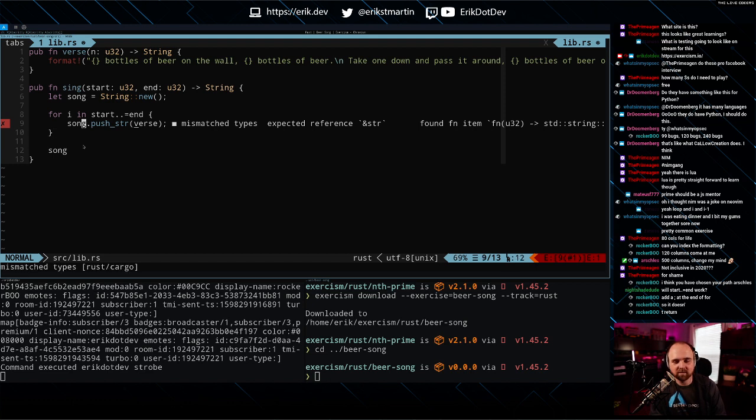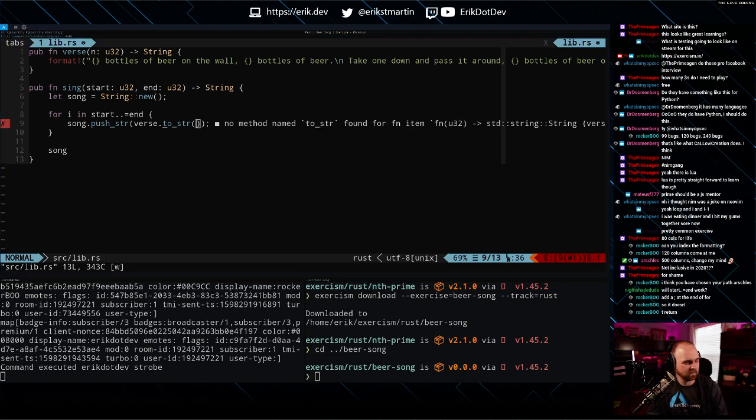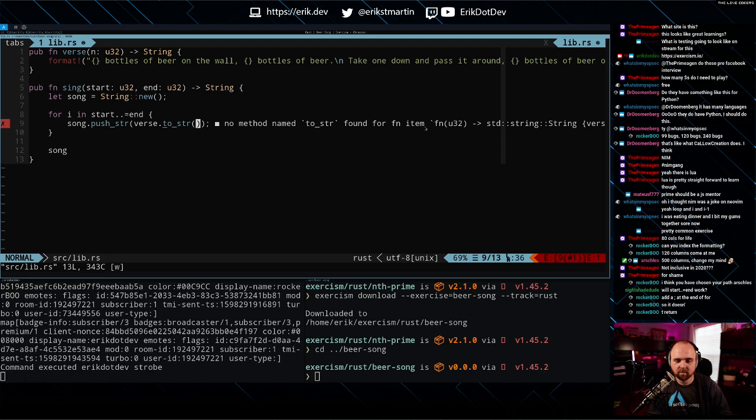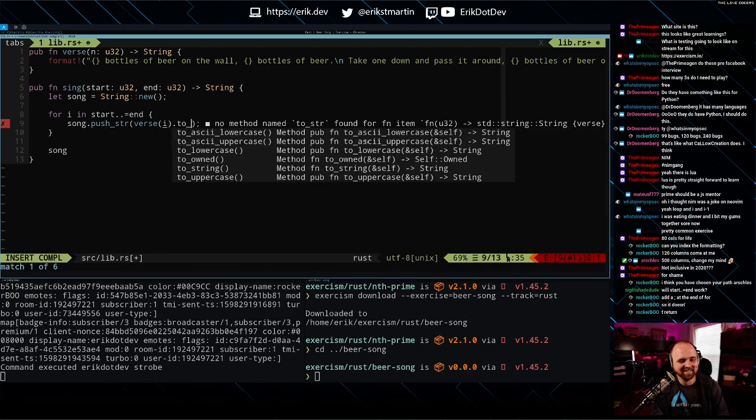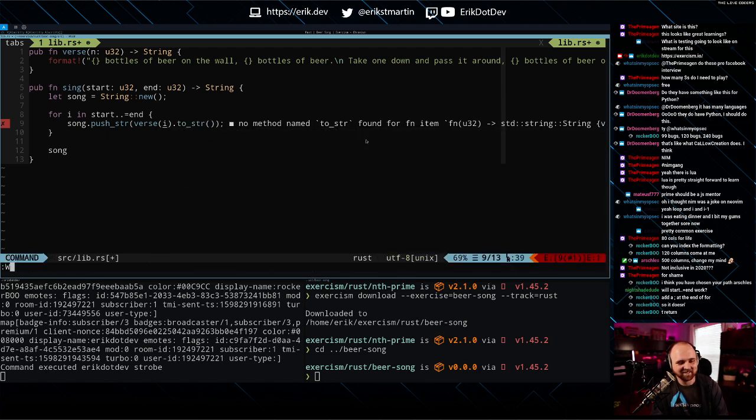So this is a standard string. So we need to convert this to str, right? No method to str. What am I missing? Found for item function u32 string. Oh, duh. Verse i dot to str, right?